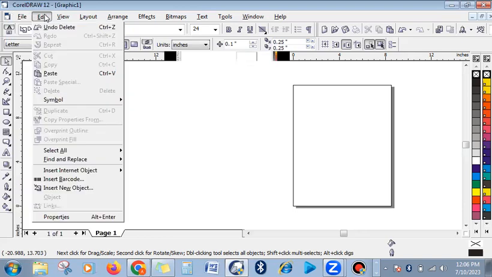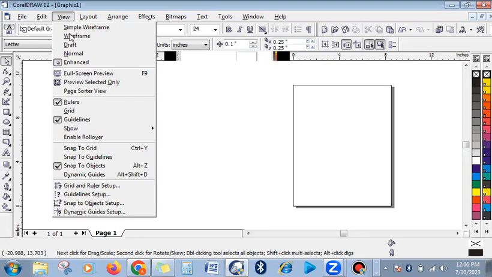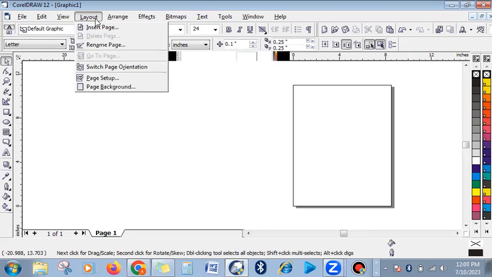Then some of the things that you need in edit too: you have undo, you have copy, you have paste, you have cut, and so on. In view, you have, maybe you want to make it a full screen preview. You have rulers, guidelines, and things like that. Layout, like page setup, whether you want to make it a portrait or a landscape.